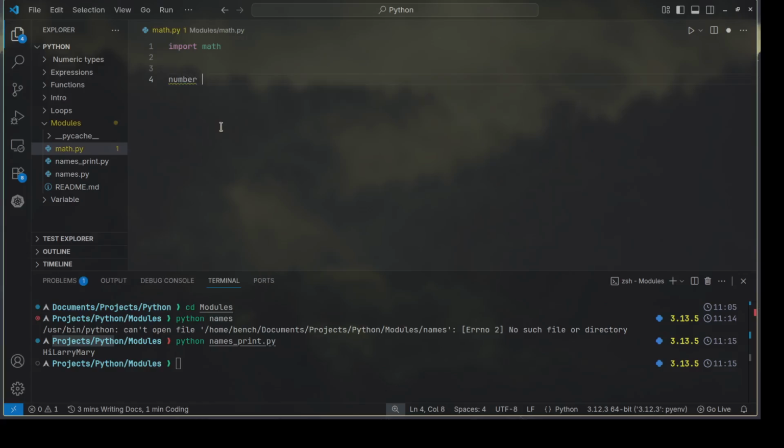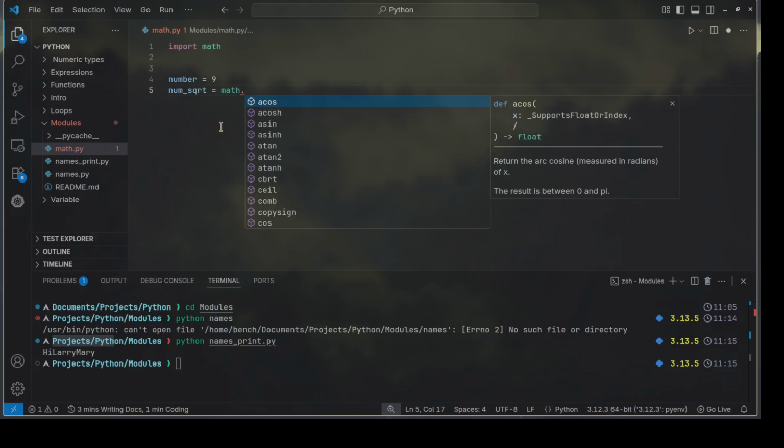We have a variable number equal to 49, and we want to do a square root. Let's use 9, because 9 squared is 81, so it will be easy for us to calculate. How do we do that? We do math dot square root.